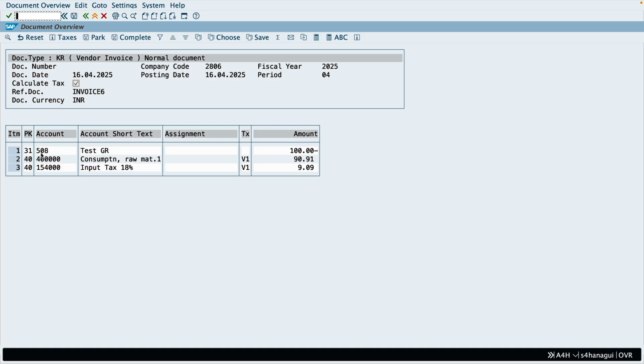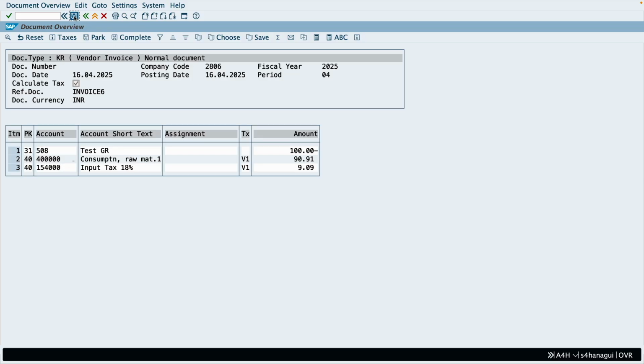So now you can see here in this document what all line items will get posted. So you have a liability getting created against the vendor, that is 100 rupees liability. You can see a credit entry here, and then you have a debit entry in the consumption GL that we entered in the FB60 screen, and then there is a tax entry. So what is happening here is you are creating liability against the vendor by directly entering the invoice in this FB60 transaction. And since you have entered the consumption GL, so the debit entry gets posted directly to that consumption GL and your invoice will get posted.